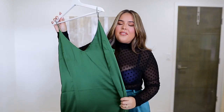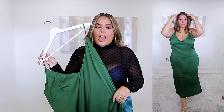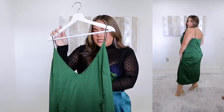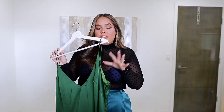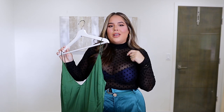I got this little silky green dress — at this point I have them in every single color — and when I saw this emerald green I was floored. This color is stunning; on the website it looks gorgeous but in person it's even more beautiful, it just screams fall. I got this one in a size 1X. Usually for silky dresses I have to size up because of my hips — this material tends to get stuck — but this dress is actually pretty true to size. You could go your regular size and you should be golden.